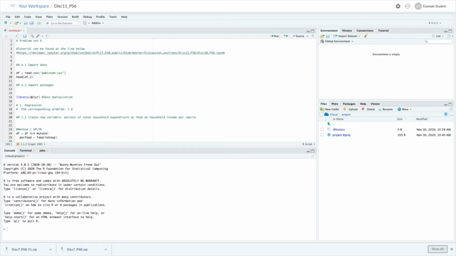I just want to say congratulations for getting through the semester. I think many of you were probably a bit anxious and nervous about using R and RStudio because some of you may not have ever used software like this, but I really want to let you know that if you were able to come to use it and become comfortable with it, you probably can learn almost any programming language if you set your mind to it.